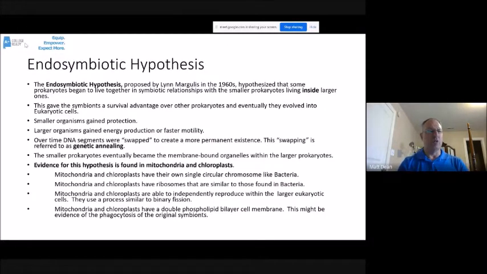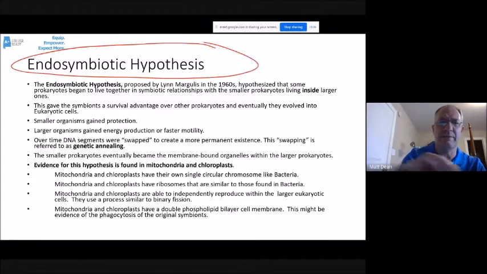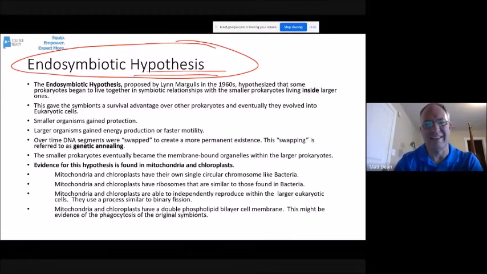So how did eukaryotic cells come from prokaryotic cells? That's a big question, and one of the main explanations is called the Endosymbiotic Hypothesis. And notice it's a hypothesis because it's really, really hard to test this. This idea was proposed by a female scientist, Lynn Margulis, in the 1960s. And she was sort of made fun of for a while at first. Most scientists didn't buy the idea. But today, it's a well-accepted idea amongst lots of scientists.